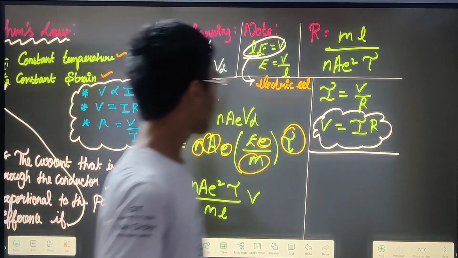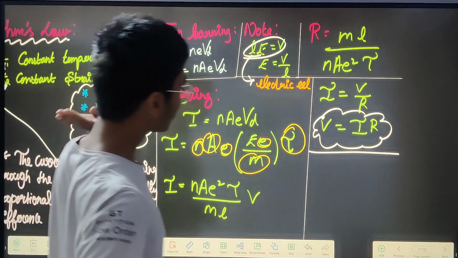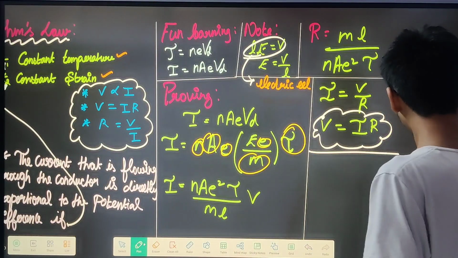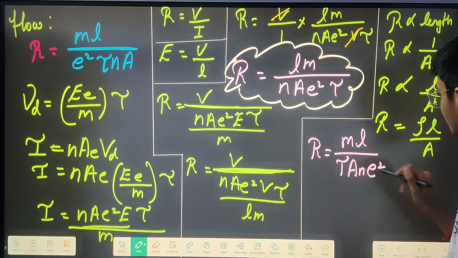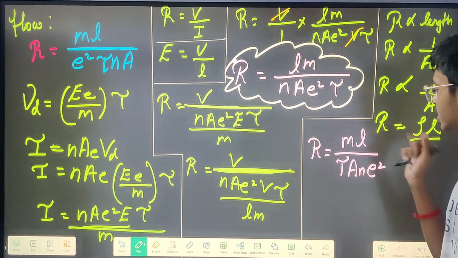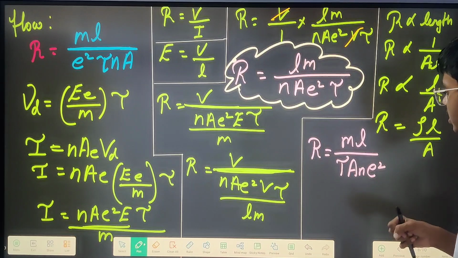Since I have discussed all these elements, you might have a doubt about what is N in here. I will say what is A over there, I will say what is L over there, that I have said. What is M over there, I will say, and E square also I will say. Everything I will say.